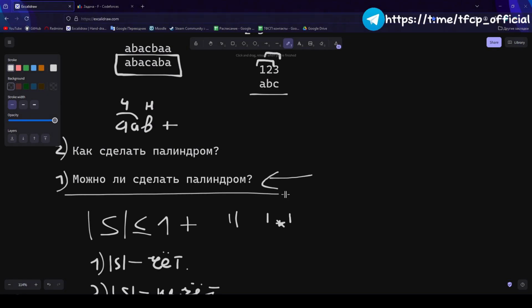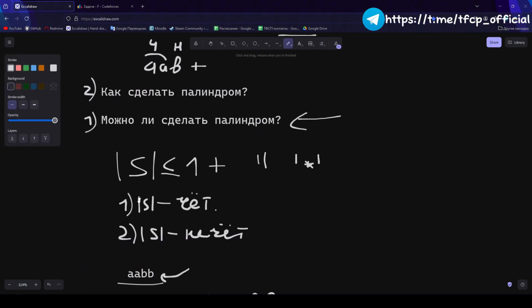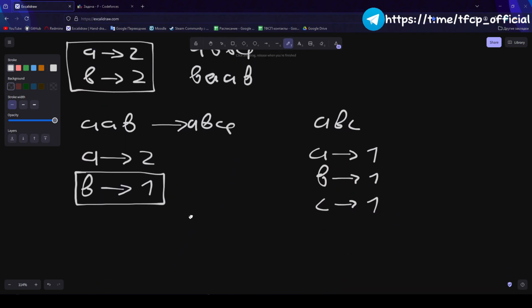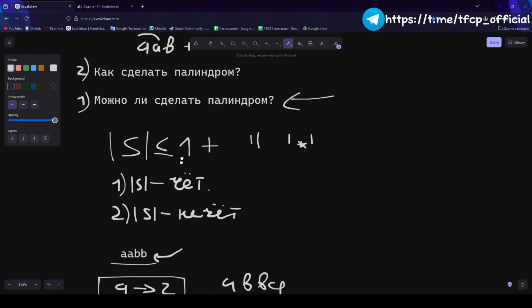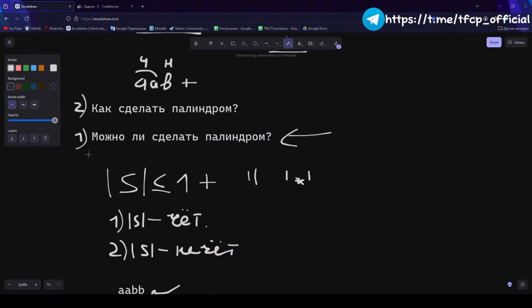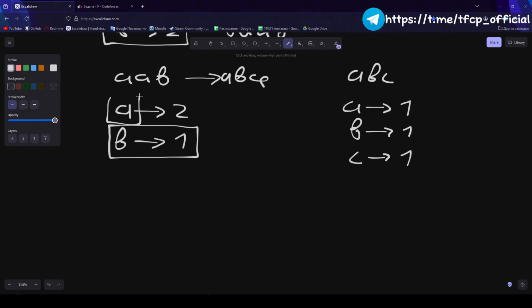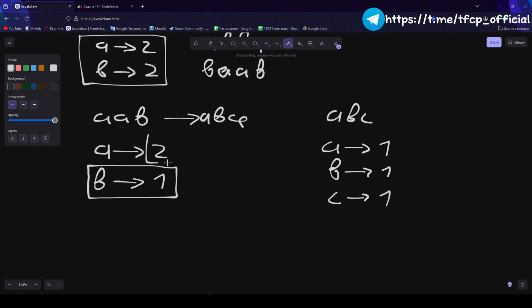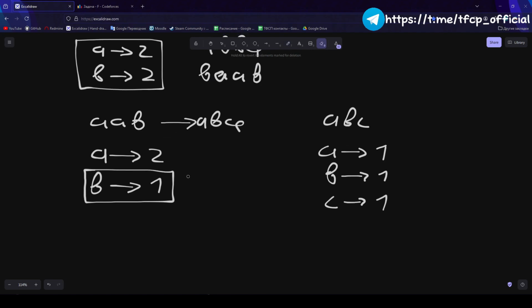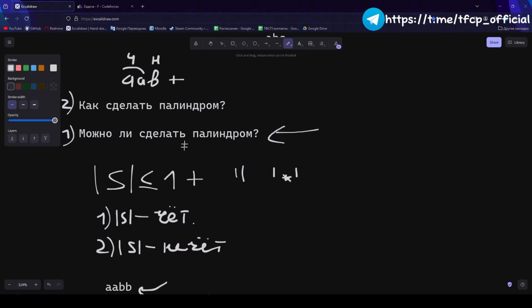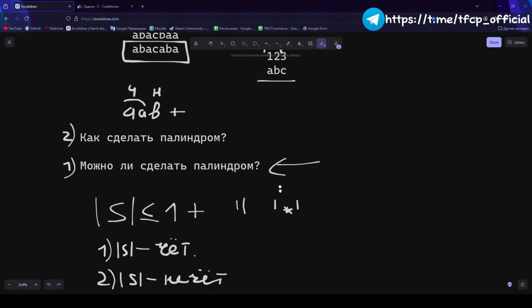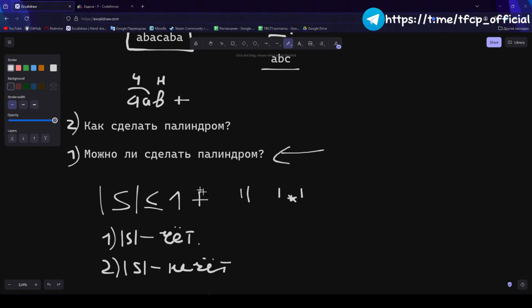This is what we have learned to do. Now the question is, how do we take and assemble a palindrome? Let's say we have such a mapping of characters. We took a given string and built a character mapping from it, where the key is the character itself, and the value is how many times this character occurs. Then we immediately checked whether it is possible to build a palindrome from this string or not. This is what we were just talking about. And now, how to build a palindrome.